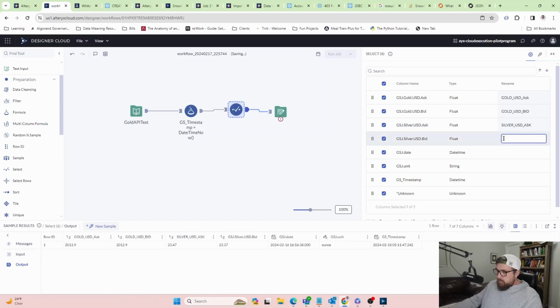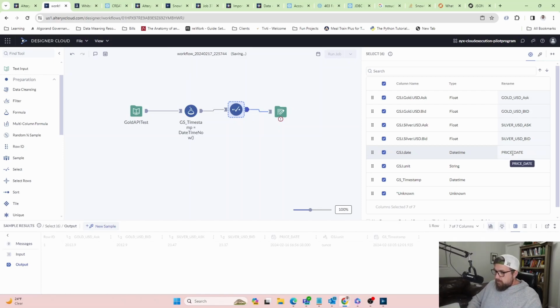This will become silver underscore USD underscore bid. I'll just call it price date. I don't know if that's true, but price unit. Yep, timestamp. And we'll undo this.